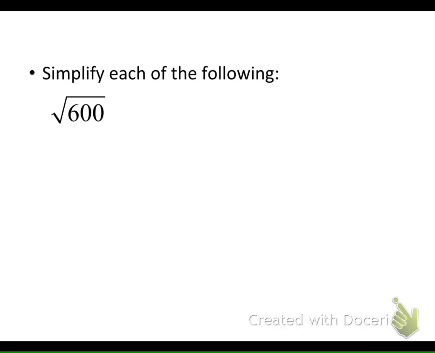All right, let's look at the backside now. On the backside, we have a little bit of a larger number. We have the square root of 600. What are two factors that I can multiply together to get 600? 6 and 100. Okay, Alex, what are two numbers I can multiply together to get 6? And what do I do with these numbers? Circle them. Okay. And what about for 100?